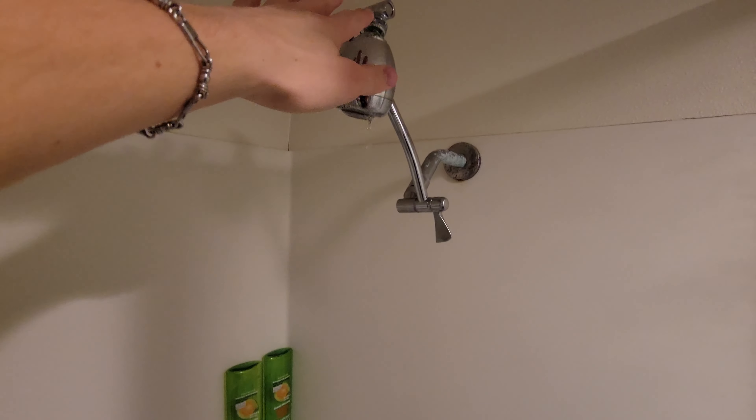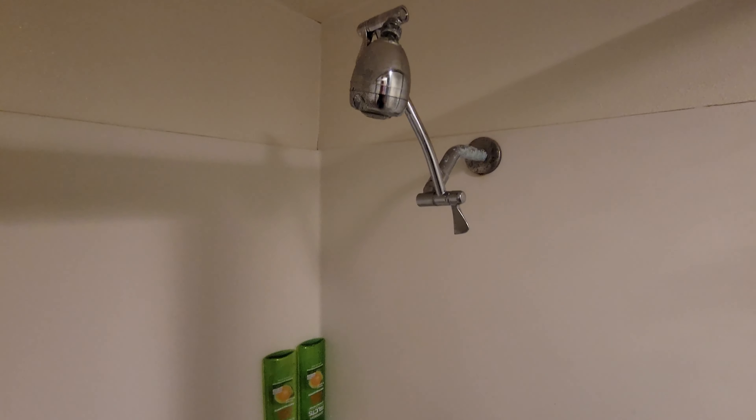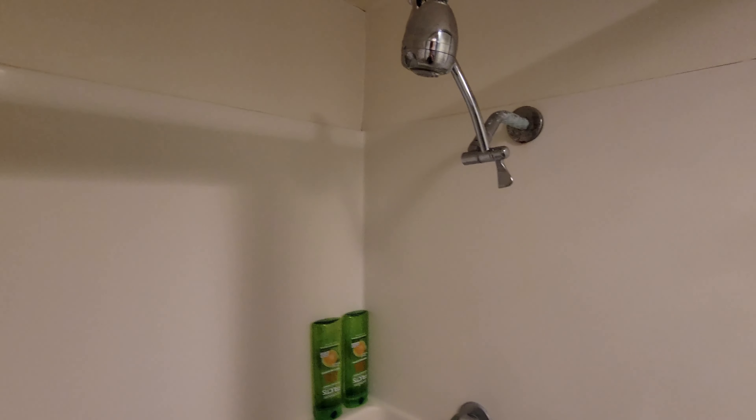Inside the shower there's plenty of space. I recommend getting a shower extension — the shower head is really low. I'm about 6'2", so even with the extension it's a little low. There is a hook on the shower. The shower is fine as far as space goes, and what I can say is the water pressure is great and the heat is great — it is hot, pressurized water. So I'm very thankful for that.